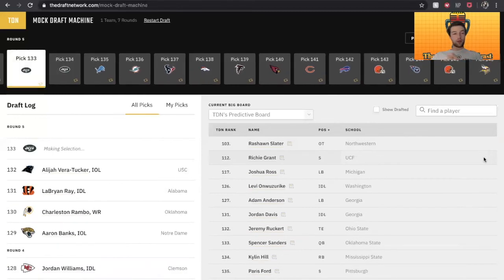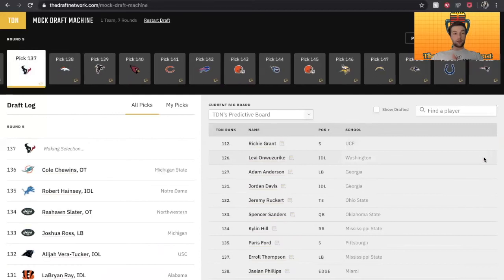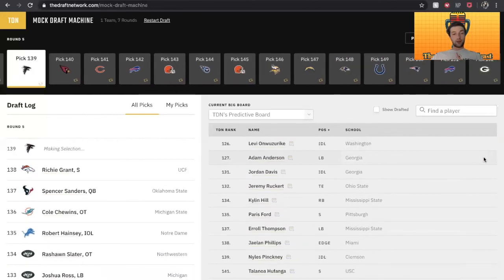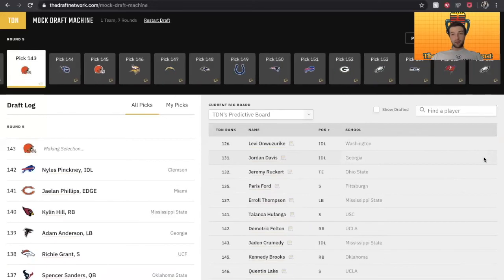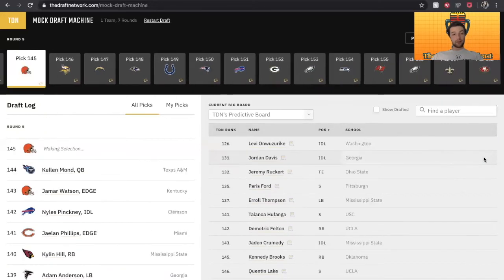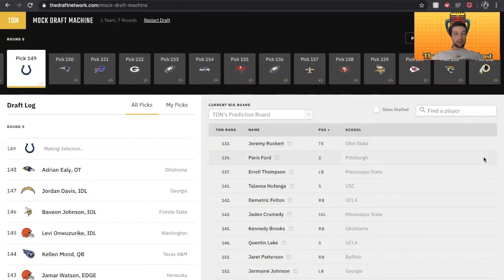Charleston Rambo is way underrated, in my opinion. He's like 180 at 6'1", but he is definitely a stud. Hopefully they have a 5th-round pick. I didn't really think about that. Kellen Mond to the Titans. I could see that happening.